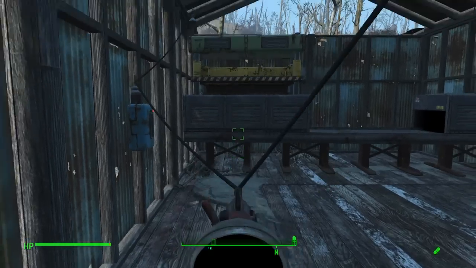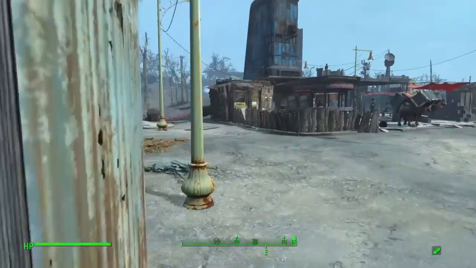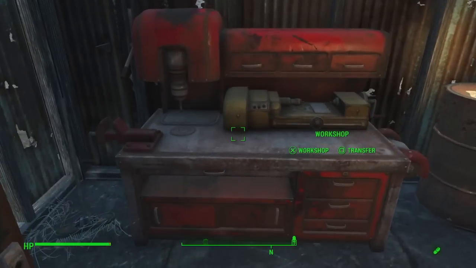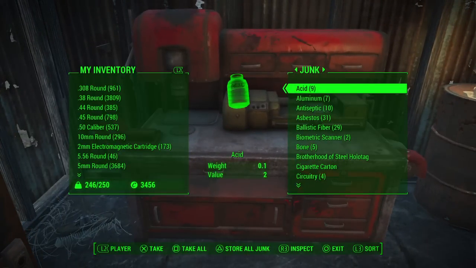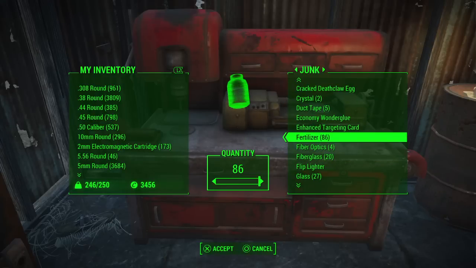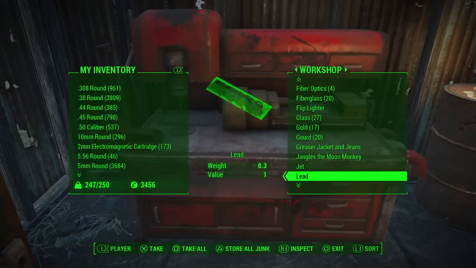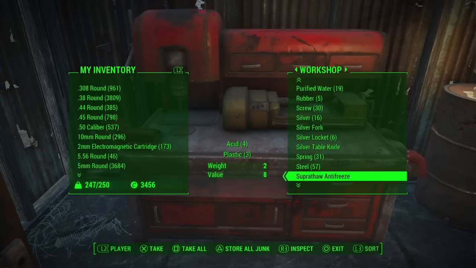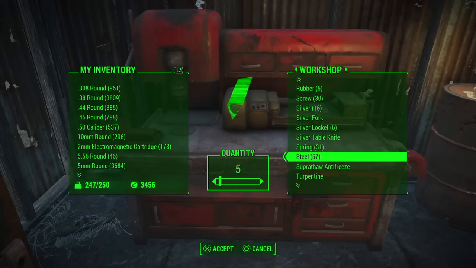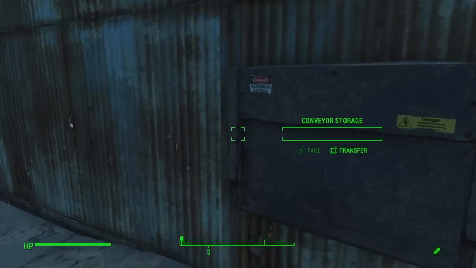Well, we need to find those components now. So let's go ahead and put those components into the ammunition plant. Now, I have my components stored over here in the workshop because I use them for other things. But this will work whenever you want to make ammunition. You can just keep a supply of them in there at all times, or you can put it in as needed. So let's go ahead and put 10 fertilizer. If you remember, it was a 2-to-1 ratio, so we're going to need 20 steel. Should have it in here somewhere. There it is. I'm going to go ahead and take 20 steel out of here. Well, I'm carrying too much now, what do you know? Well, that's okay. We'll make it over there eventually.